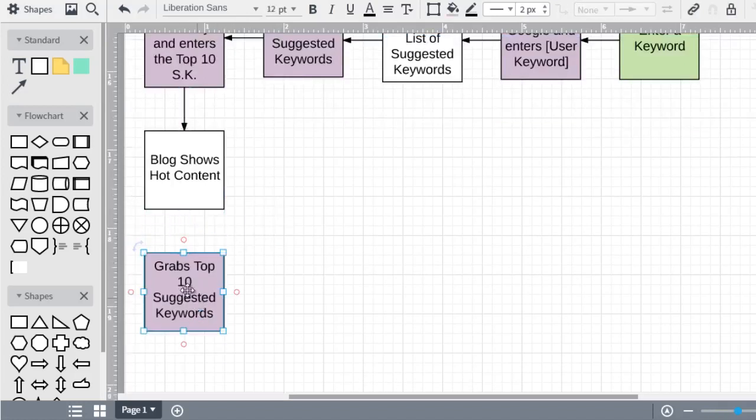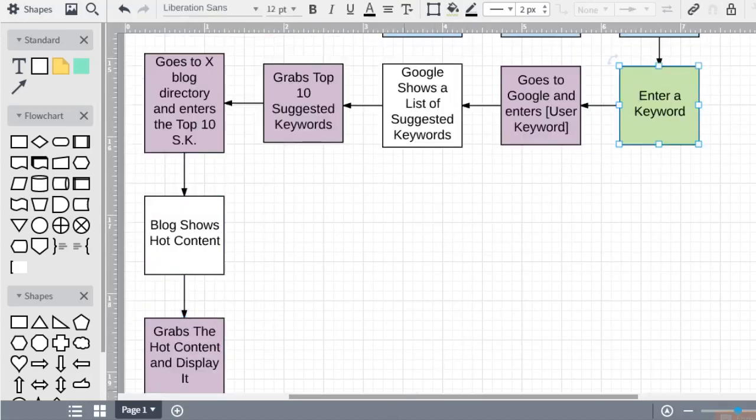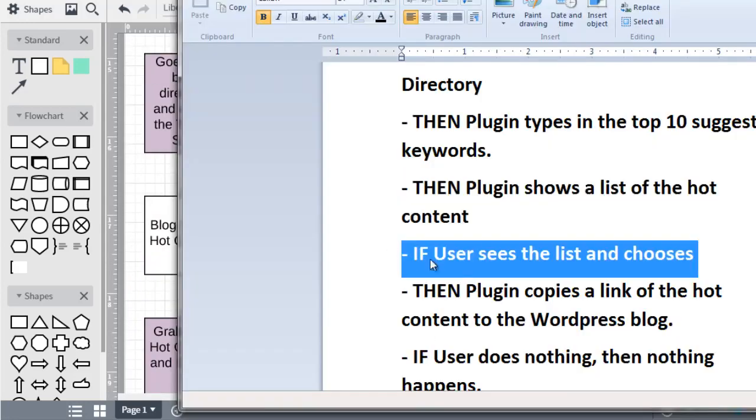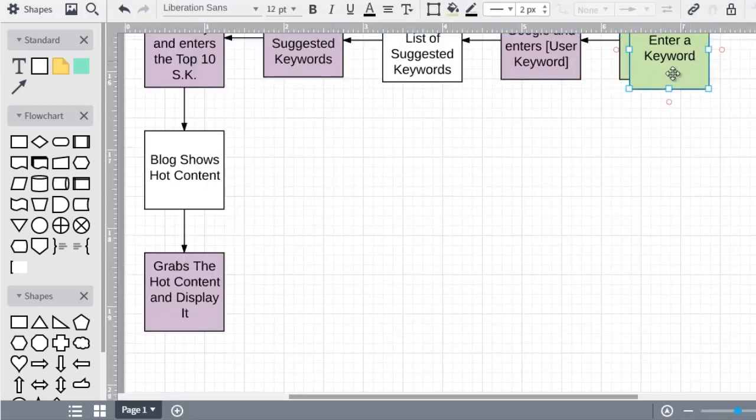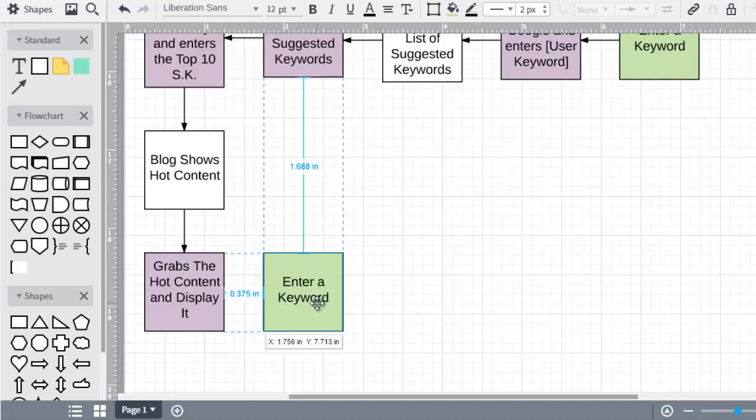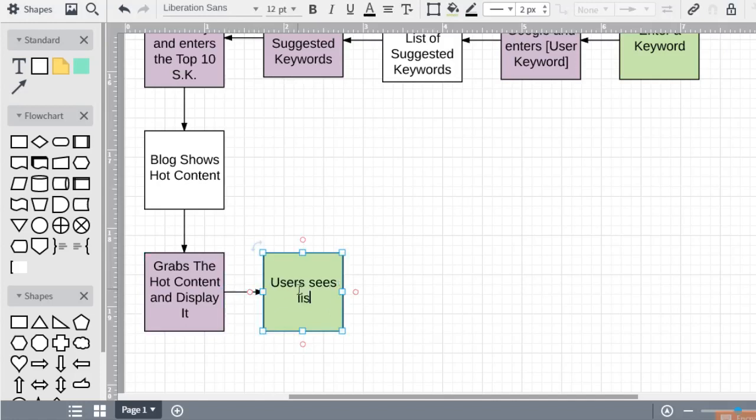So at this point, the WordPress plugin is going to grab the hot content and display it to the user. Now, of course, this is where the user comes in, right? So the user sees the list and chooses. So next, I'm going to put it here. User sees lists of hot content and picks.